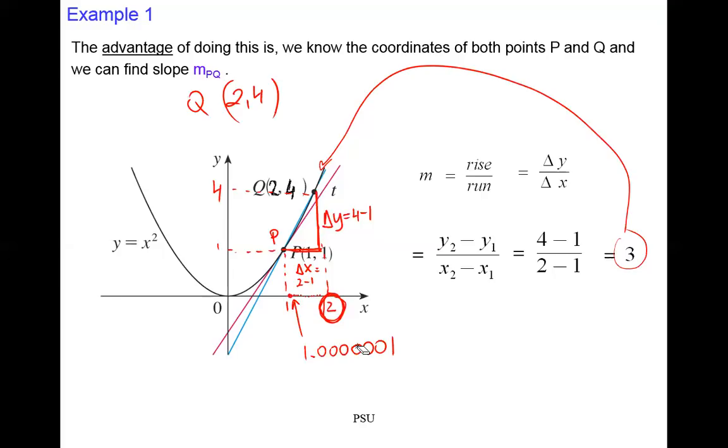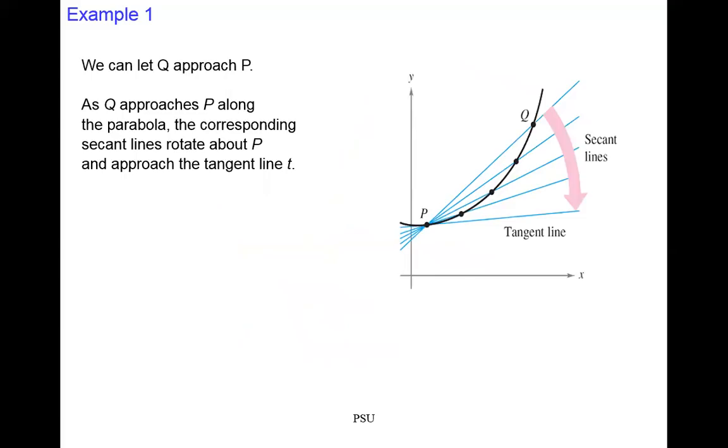That's the idea, to move. This is my point 1. Let's say this is my original 2 that I picked, but I really have to move closer, or even closer, because I picked, let's say, 1.01 for now. That means point Q, in order to get the tangent line, the x coordinate must approach 1. It's never going to be equal to 1, but it will be extremely close to 1.